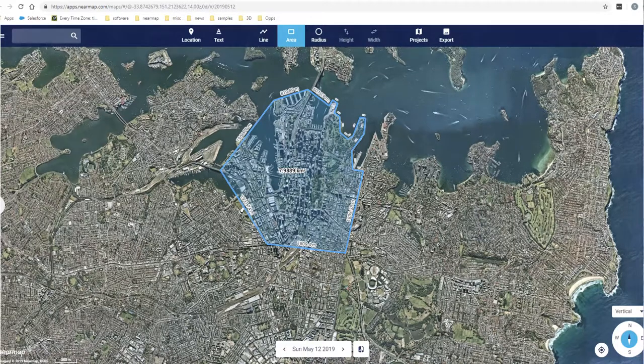If you draw a circle around a searched location in the map browser, you can click export. If that area is about one square kilometre — something small — you will literally be working with that content locally in minutes. If you're doing a bigger export, we can do up to 50 square kilometres in a single export, though it could take up to four hours. It also depends on the formats you use and your network connection.